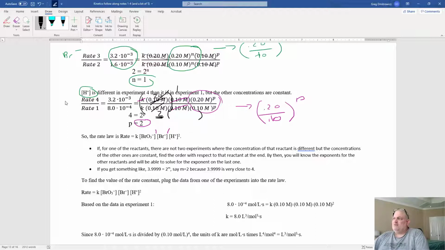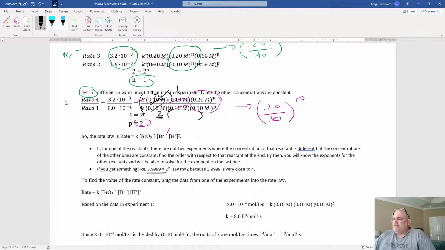So as long as we know what the exponents are for each of the orders, we don't have to have those variables be constant once we've figured out what their orders are. Again, if that doesn't make very much sense, we'll work through it. The other thing is, this is pretty close, 3.99 to the m, because that's really close to 4. But I want to point out something to you here.